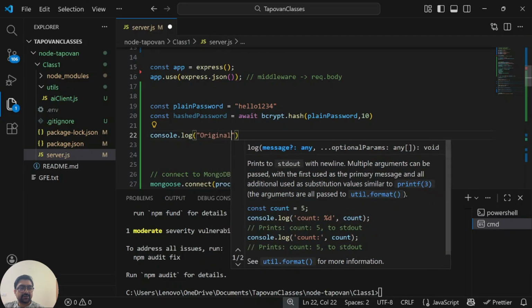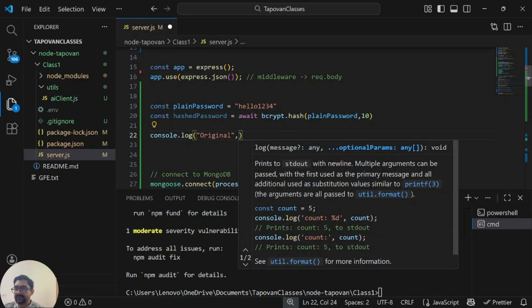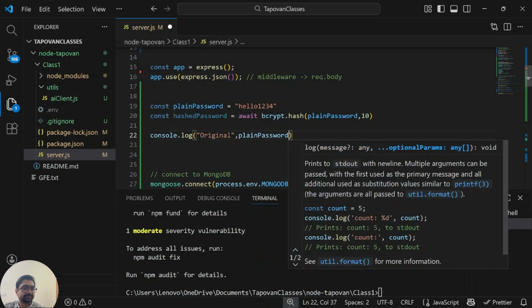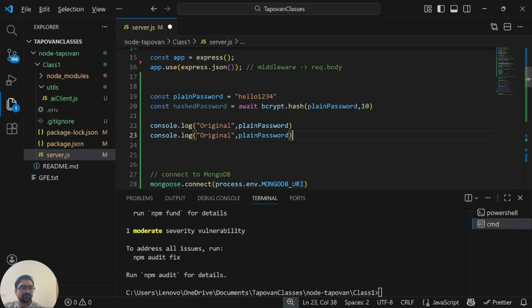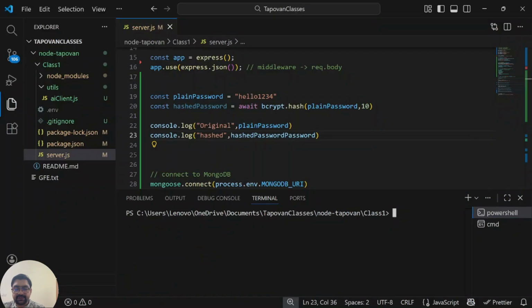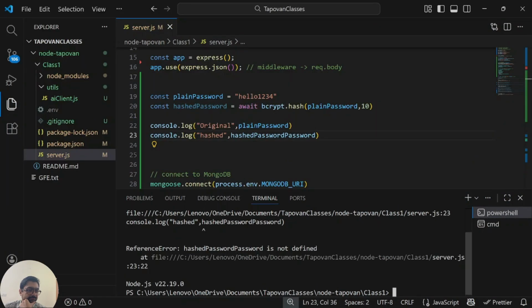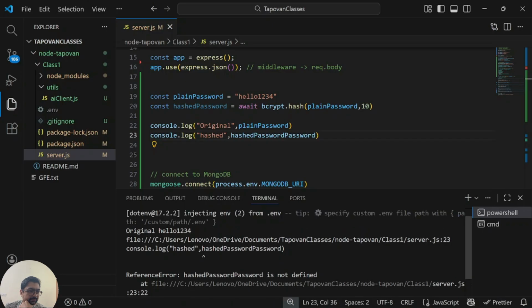We say original so that we get the plain password, and then we say hashed, and I'll just get the hashed password. Let us run this so that we can see the output. And there was a typo. Let's fix it very quickly.